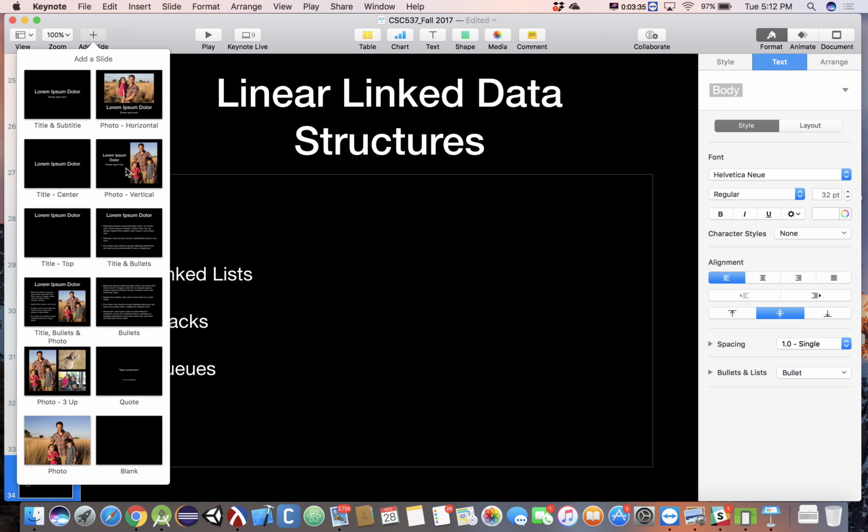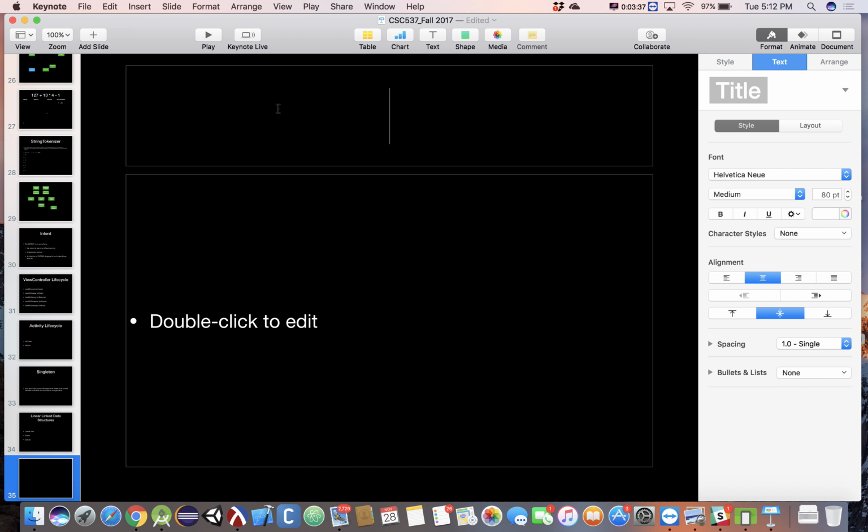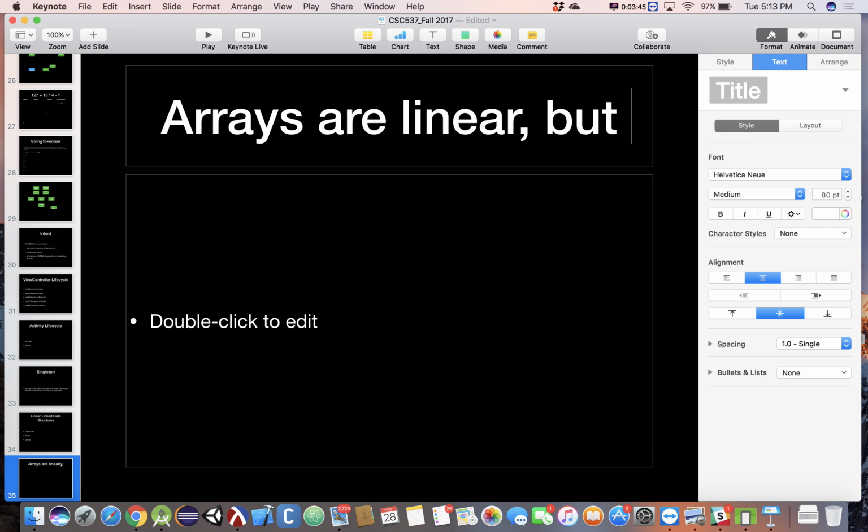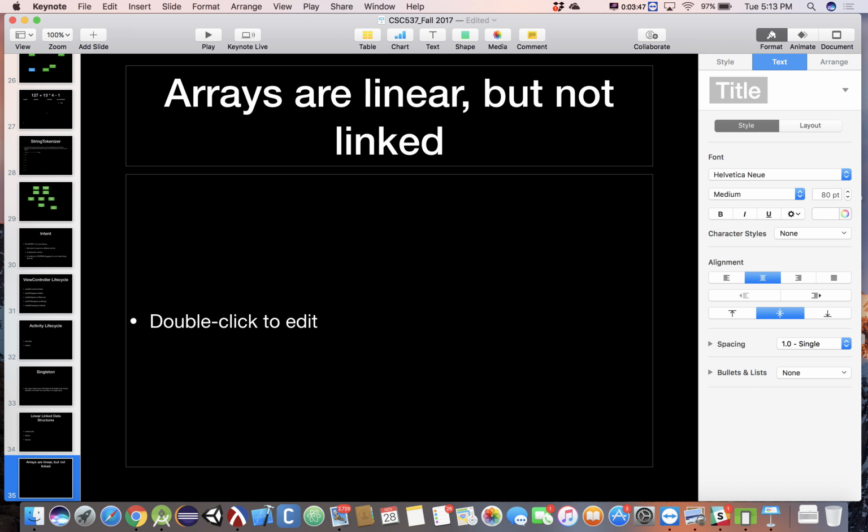So if we kind of review here. Oh, well, sort of. That's kind of where I'm going with this. So arrays are linear, but not linked. So we don't have a node that links to another node that links to another node. So what does that ultimately mean?